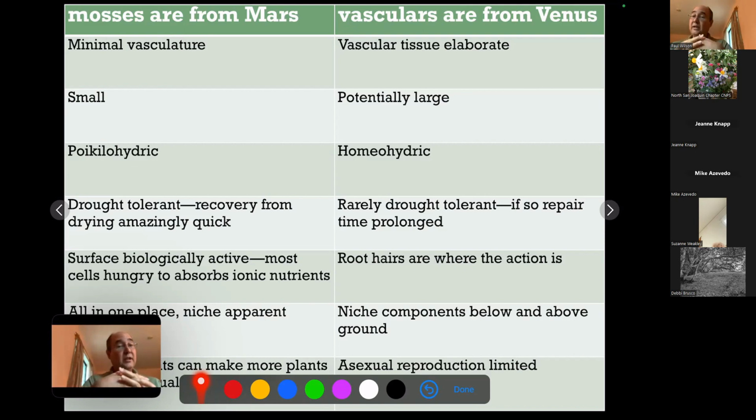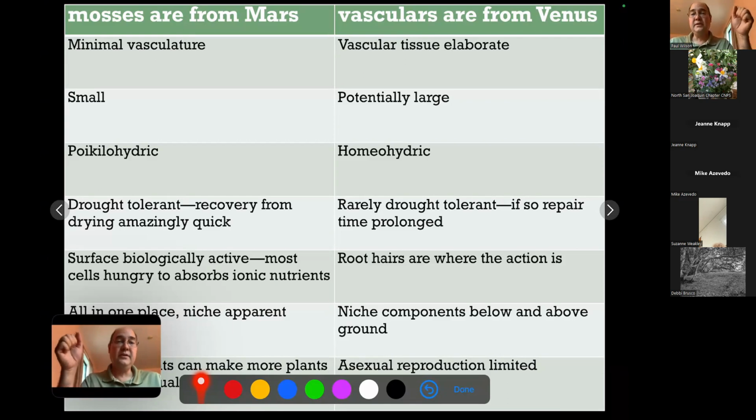Whereas most vascular plants have all sorts of fancy anatomical adaptations and even behaviors to be wet inside. A cactus in the middle of summer in the Mojave Desert is still wet inside. It's very, very good at not letting that water get out of its body. Whereas the mosses in the Mojave Desert at the same time are completely dry. They're just sleeping it off, waiting for something to happen.